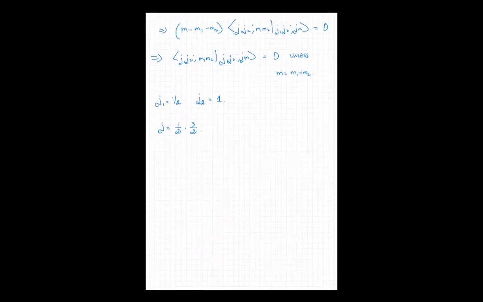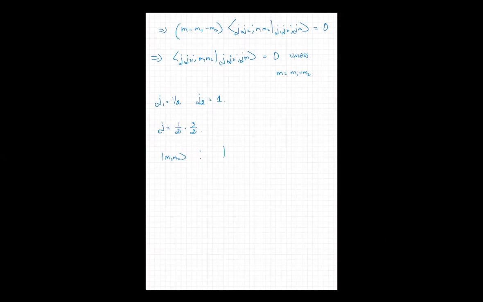Okay, so first let us write down the states explicitly, and here I'm going to switch to the shorthand notation. I should warn you that this is also the first time I'm using the shorthand notation, so if I make any mistakes, please do stop me. So what are the M1, M2 states? J1 equals half allows 2 possible M1 states, which are 1 half and minus 1 half. And J2 equals 1 allows 3 possible M2 states, which are 1, 0, and minus 1.